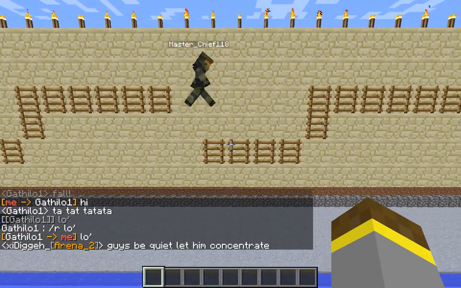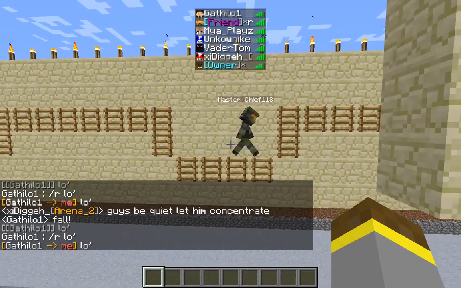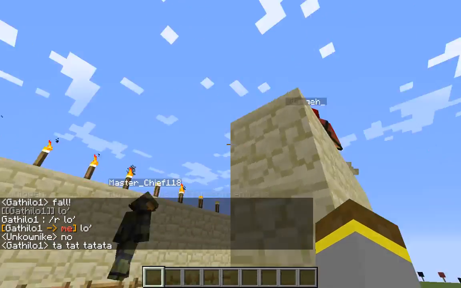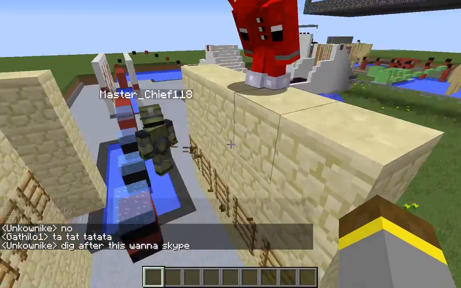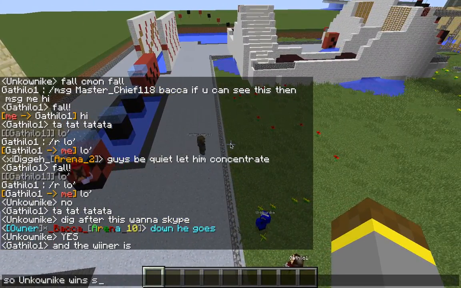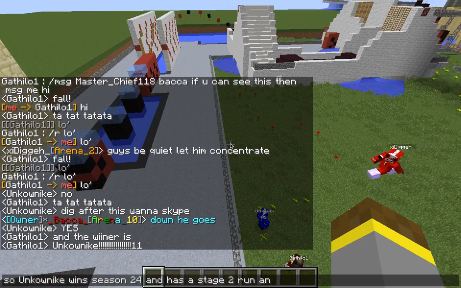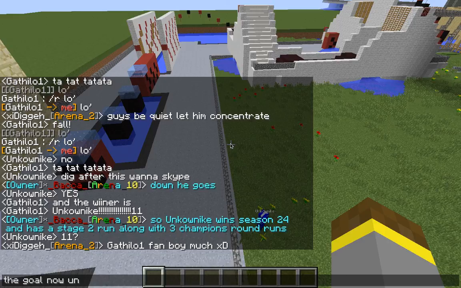Master Chief is through. He needs to get through this if he wants any chance. He is through. No! Down he goes. A stage 2 run along with 3 Champions round 1s.